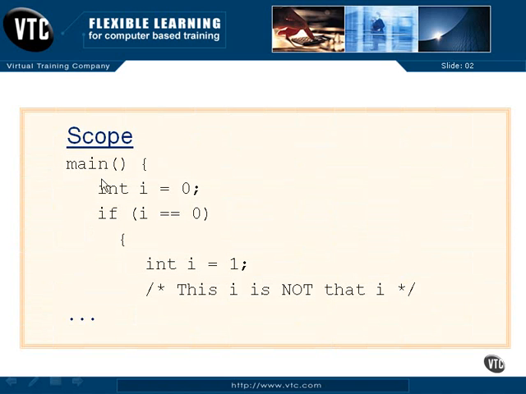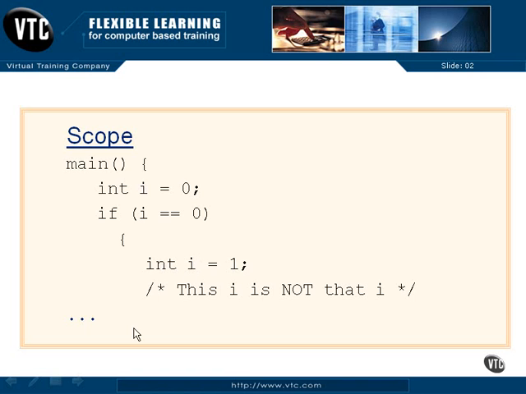Here's a quick little stub of main, and here we have an integer I. It's set equal to 0, and we test it. If I is equal to 0, it is. That's true. We're going to come in here, and now we can make a new integer I because we're inside a new code block. This is almost like a function definition inside here, but it doesn't have any name. So we can create a new local automatic variable here, I, set it equal to something, and do whatever we want to with it. But when we do that, that will not affect this I. This is a new definition of I. It just happens to use the same name.